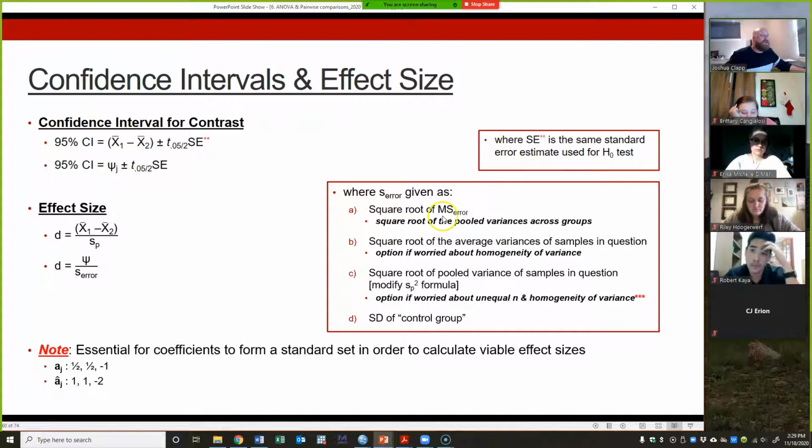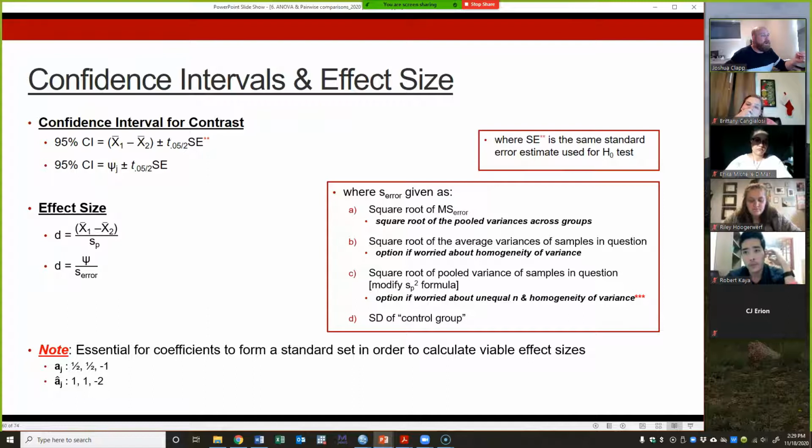If we have a relatively balanced design, relatively balanced number of people in each group, and we don't have any violations of homogeneity of variance, right? Our variability in each one of our groups is looking about the same. Easy thing to do, we can just take the mean squared error out of our overall ANOVA table and just take the square root of that. Remember, our mean square is just a variance estimate. Mean square just means variance in the ANOVA term, right?